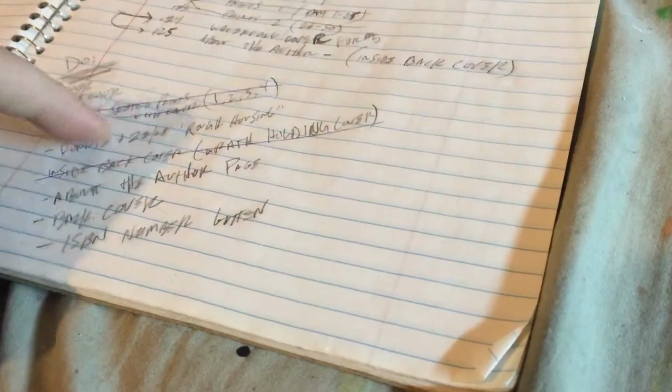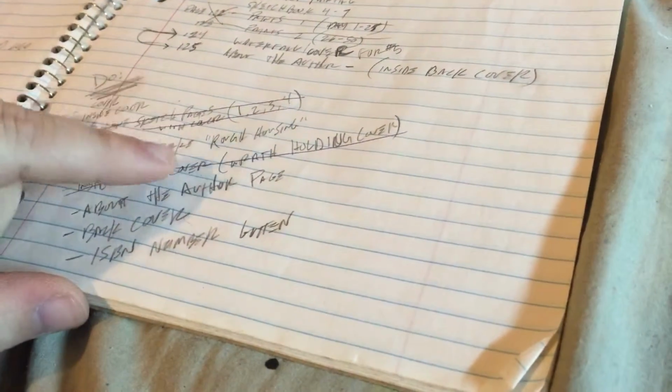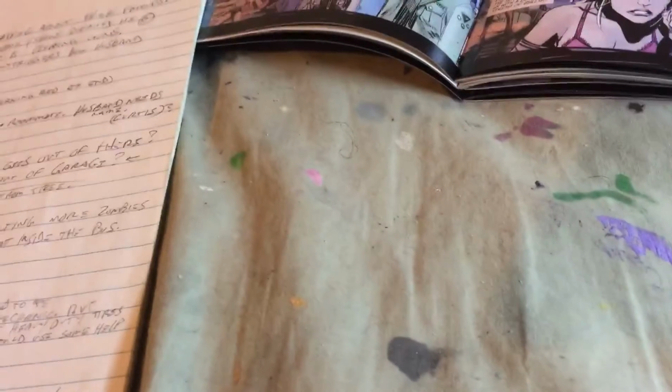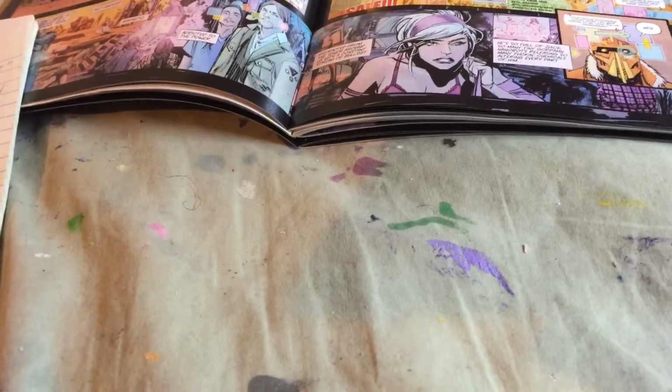These are things I need to take care of before. I need to color that. I need to do an author page, and then basically put together the back cover. So here's a look into the world. The start of issue 6. So this is basically notes that I put down. I do have through 10 pretty well outlined.